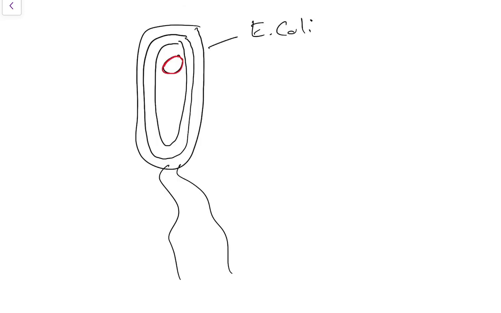To explain how we can have regulation of expression, let's think of an example. Here's E. coli, which is a prokaryote. It's a bacteria. Now it wants to conserve energy, and you do that by not making the things that you don't need. There are some things that you need all the time, but there are some things that you don't need.